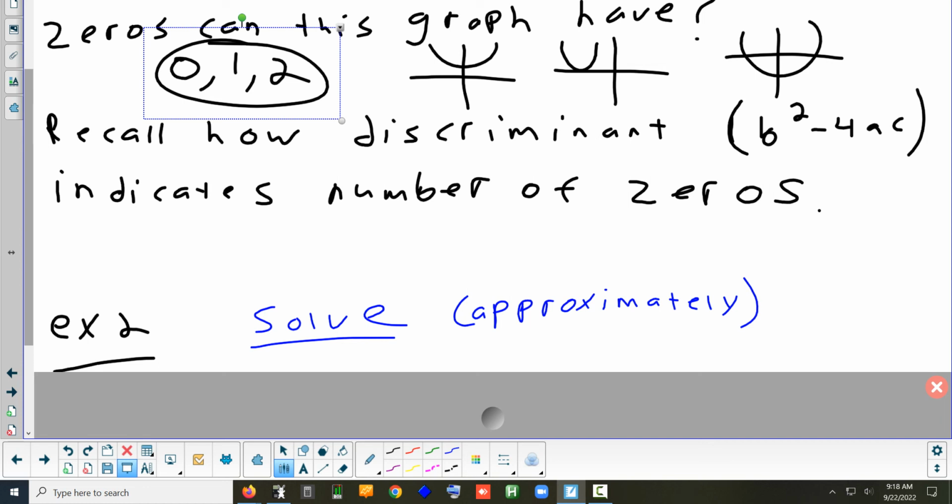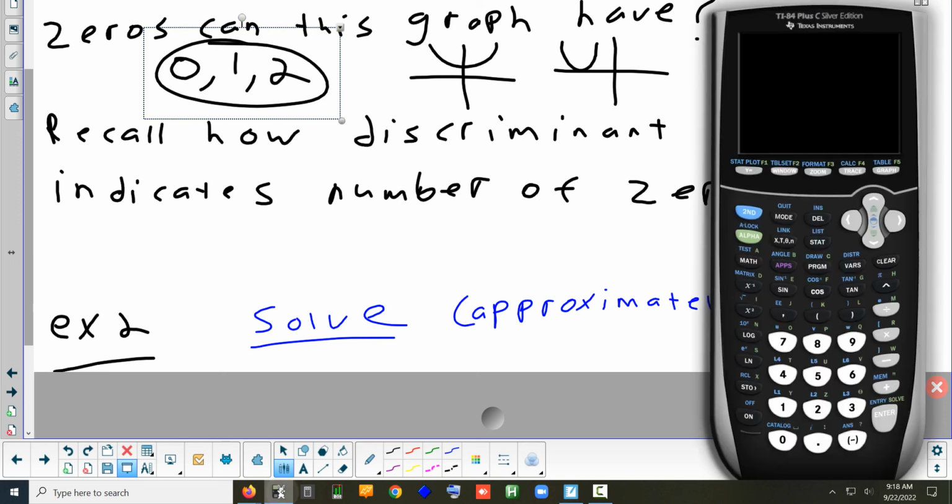Yep. It's a quadratic formula. Yeah, the quadratic formula. So if you can't factor something, you can use the quadratic formula. Now, when I see a problem and it says solve approximately, that doesn't mean they need an exact answer. The quadratic formula will give me an exact answer. But if they say solve approximately, I'm not going to use the quadratic formula. I'm going to use the calculator because it's faster.